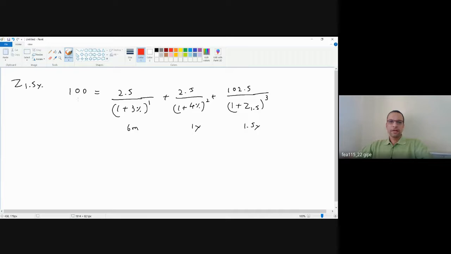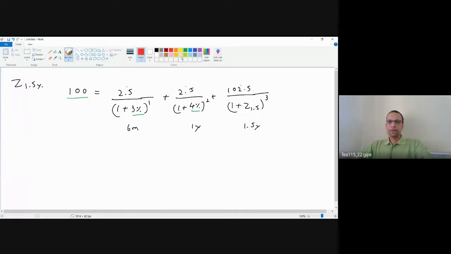So on my left hand side, I know that a bond price, which is trading at 100, is trading at par. Then I know my coupons, right? It's a 5% coupon. So semi-annually, it's 2.5 each, and the final coupon plus the face value makes it 102.5. Then I have the respective spot rates for the first two tenors, which I already have. That is 3% and 4%, which I directly infer from the available yield curve.